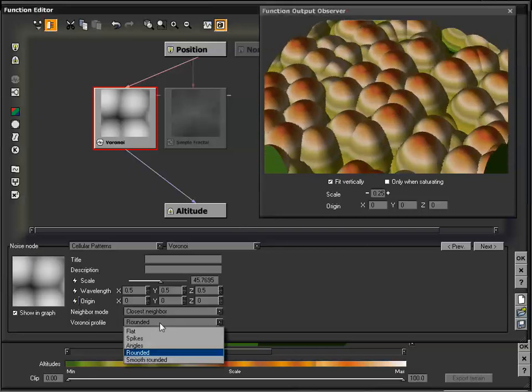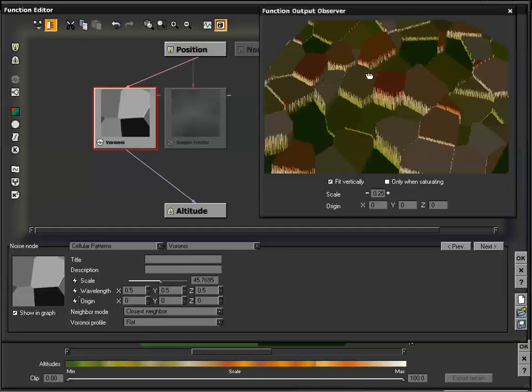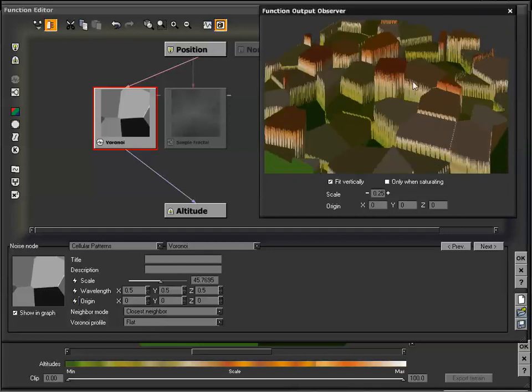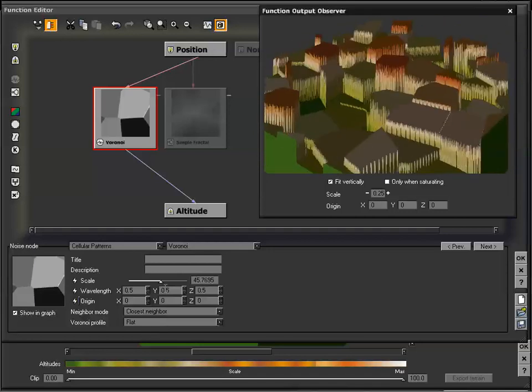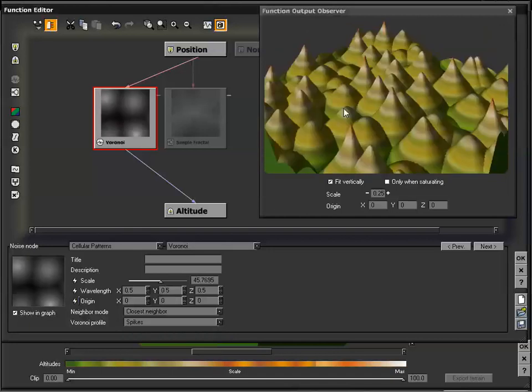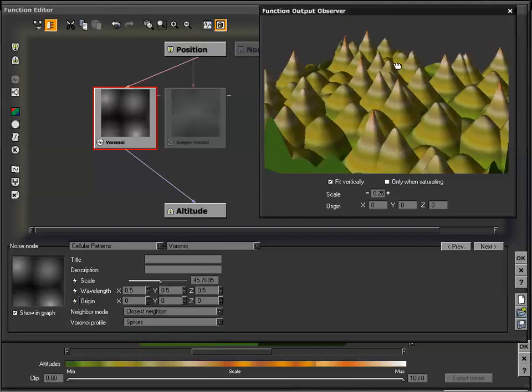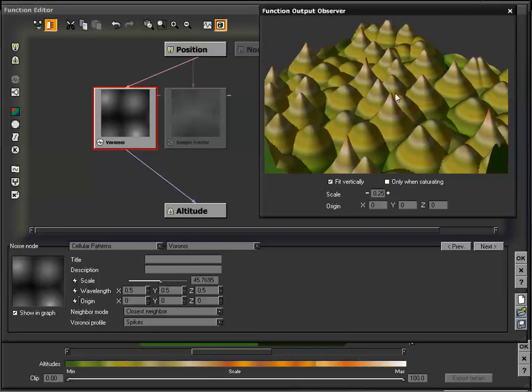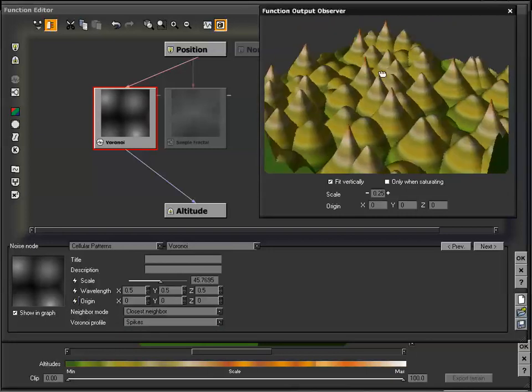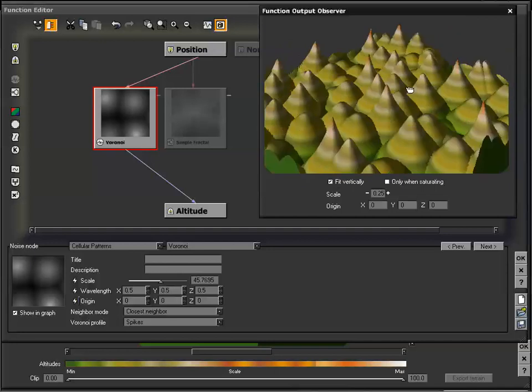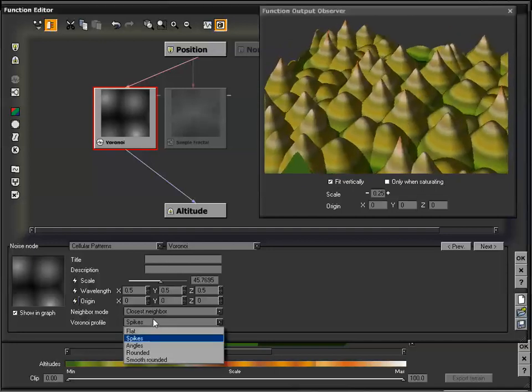And we can take a look at the profile. Right now it's set to round. If we select flat, now we can see that we have these different steps. If we change this to spikes, we can see instead of these rounded humps that we had before, we have some spiky areas, which can give us some really neat looking terrains.